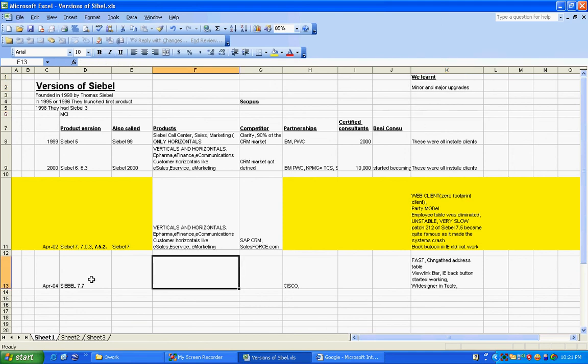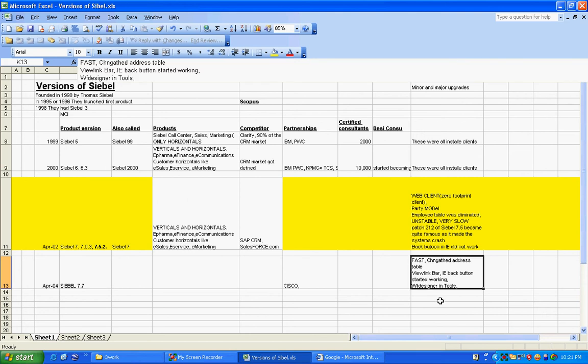Yes, in fact, when there were so many problems in 7.5, some of the companies waited before they took it. 7.7 was immediately absorbed by many companies, Cisco being one of them, and there are so many other companies which absorbed it. All these horizontals were present. They added more verticals. They added a lot more screens, and a lot more functionality also.